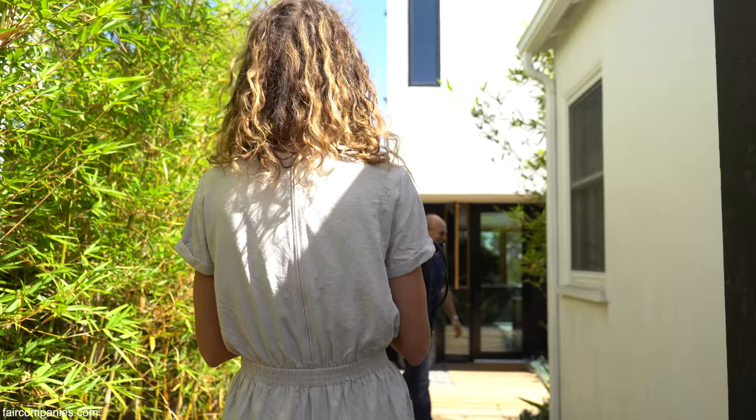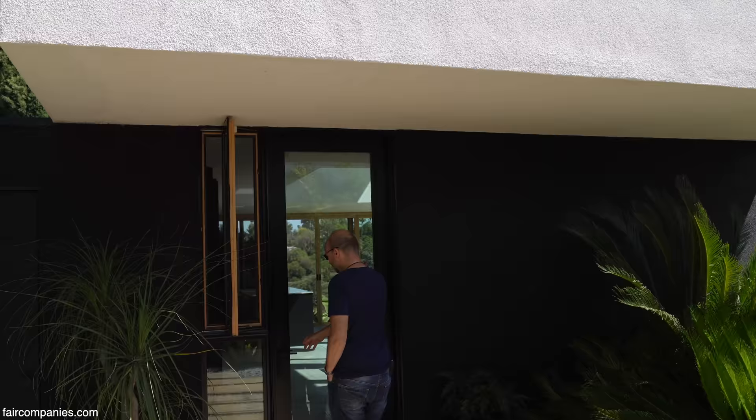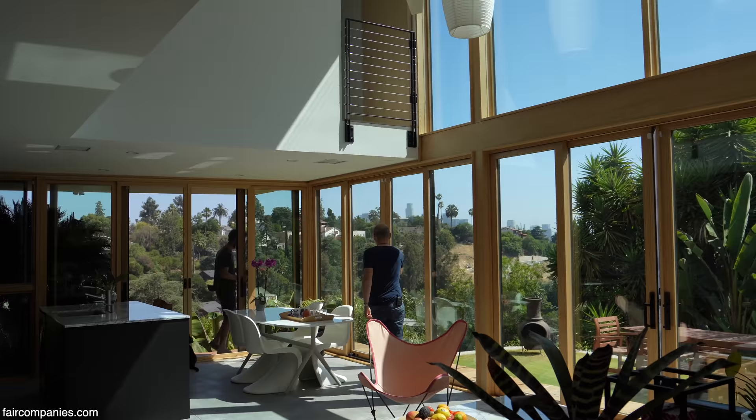It has very little view towards the neighborhood and doesn't get much cross ventilation — that's another downside of older houses. Whereas with a modern house, you can basically eliminate the whole air conditioning business with just a little bit of smart design, and provide adequate air movement all day long where you don't need AC at all.